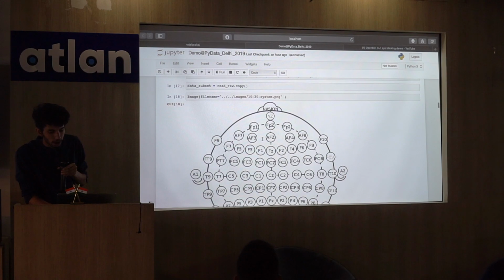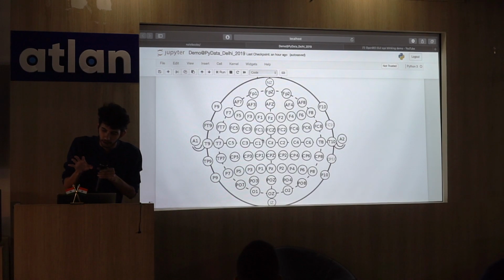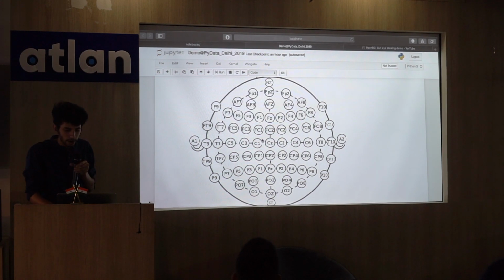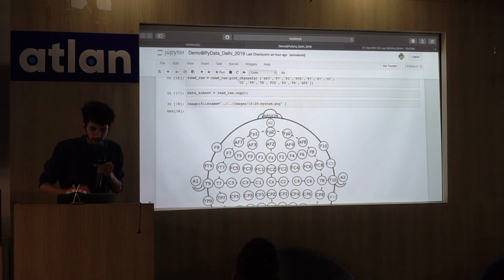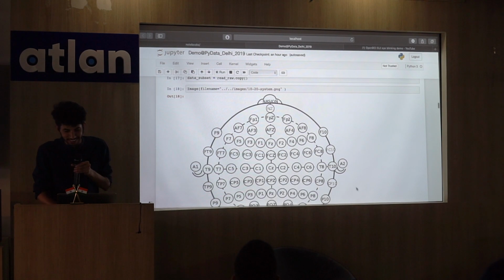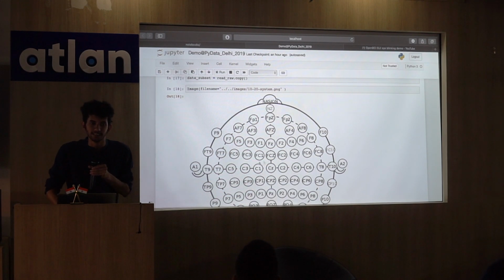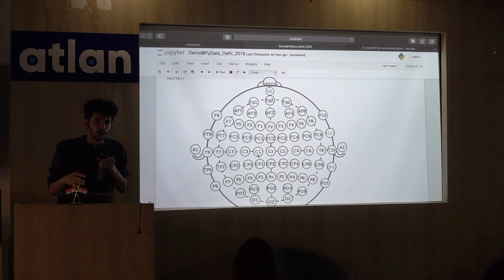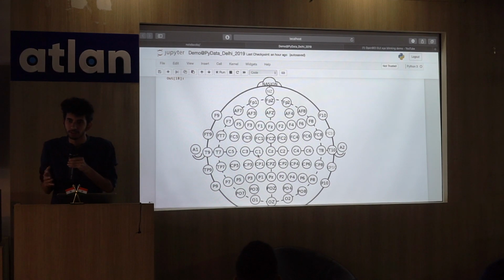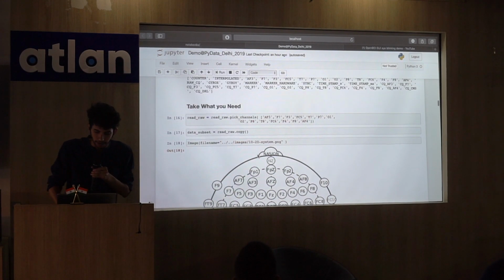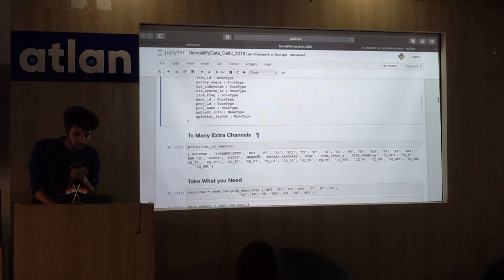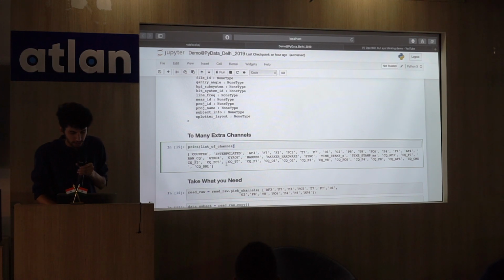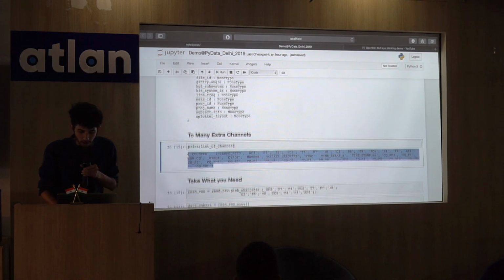So now I'll introduce you to a small biological fact. You see these points, and if you look at this portion, this is the nose, apparently, and these are the ears. And this is the placement of the electrodes. This is a standard way of placing electrodes on different parts of the brain to capture different aspects of the brain. And if you see all the channels that are listed when the data was recorded, I have so many channels, and most of them are not listed here.